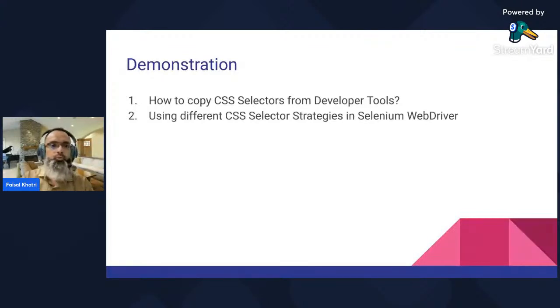For example, let me go to some page so it would be easier to locate the particular field. So for example, I want to locate the name field here. It takes me to the div here, but I can see that there is an input element here, and the name is title, id is title, there is a class as well. Let me zoom this a bit so you will be able to see this fully. We can just right click, copy, copy selector. Now this will give the actual selector that can be used in a Selenium WebDriver test for locating a web element.